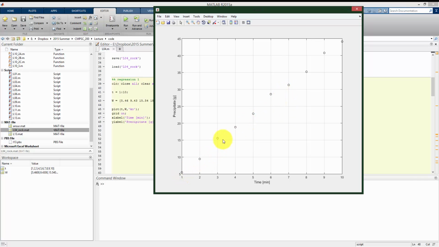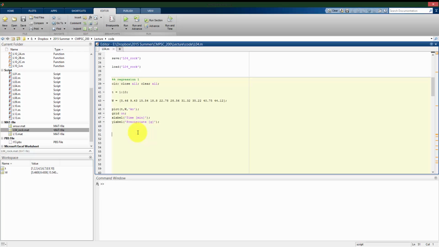So we see here it looks like it's a linear trend in the amount of precipitate we have versus time. So they increase at a steady rate. So linear means that the slope would be constant from 1 minute to 10 minutes. And we can try many different fits and visually see how they line up, and also look at the goodness of fit and other types of parameters that come out from using the fit. So I'm going to start by making my fit type.